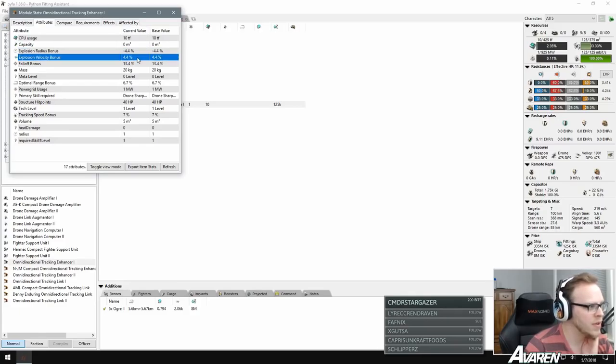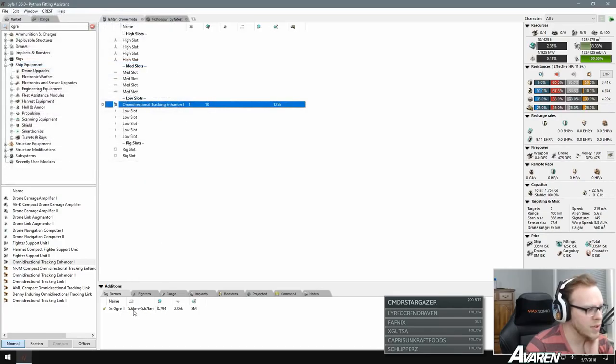4.4% for the fighter bonuses. And then we have 6.7 optimal percent and 13.4 fall off percent for the drone here. So if we toggle this on and off, and you look at the stats here, 5.6 optimal, 5.67 fall off. Oh wait, that's with it off. So 5.2 and 5, and then we hit it and it goes up. You can see that it gives the fall off a larger bonus than the optimal.